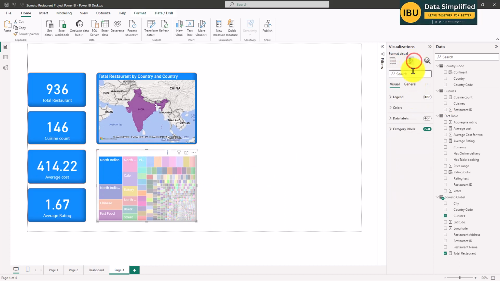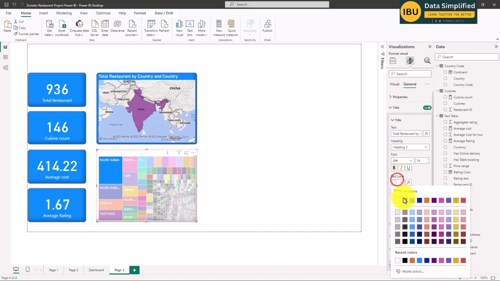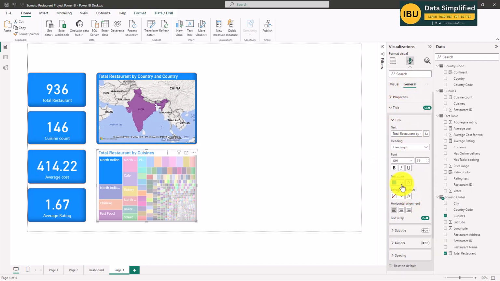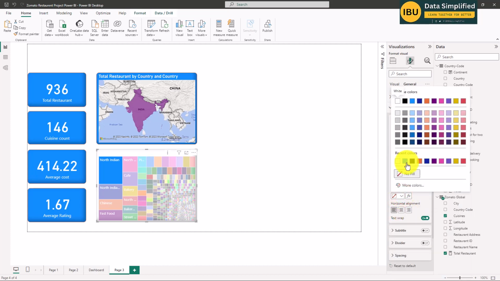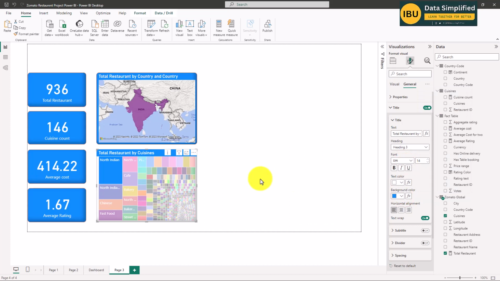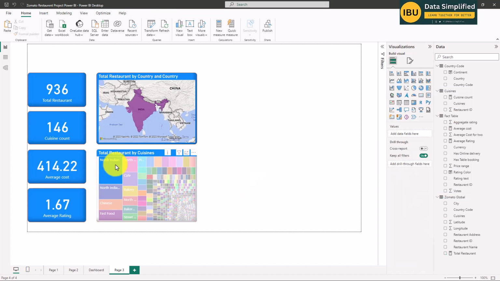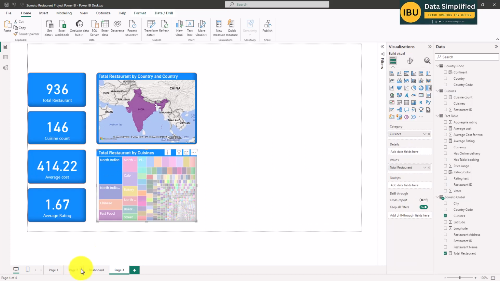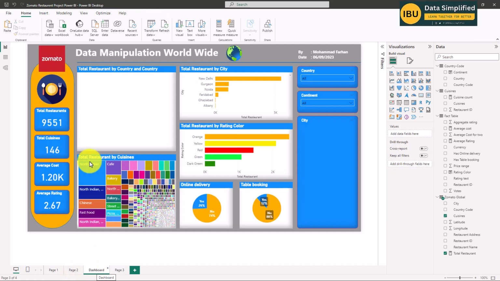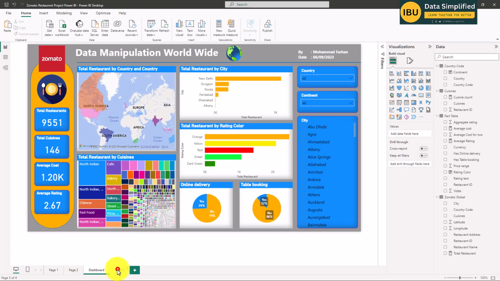You can go again to the format tab, and then go to general, title, and the color you can choose this. Okay, text color is white, and then background color is this one. So this is looking same as this one. Yes, this is okay.